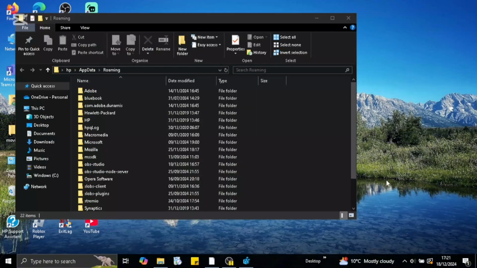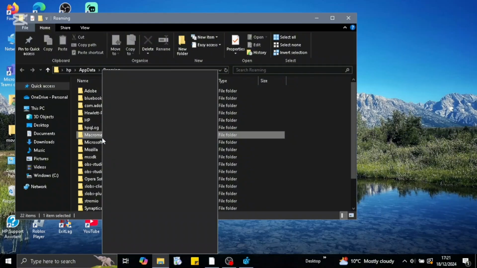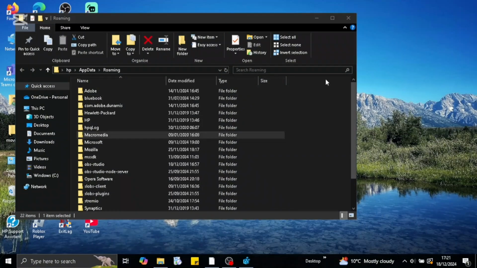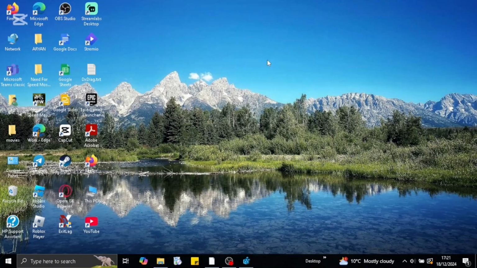Just run it and this will appear on the screen, and here you're going to look for Epic Games Launcher. Right now I don't have any Epic Games Launcher here, but if you find Epic Games Launcher here, if you have already installed it, you're just going to delete it by right clicking on it. For example, this file right here. In order to delete it, you can find this delete option. Locate the Epic Games Launcher folder, delete it, restart your device, and reinstall Epic Games on your device.